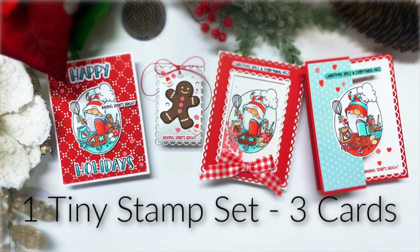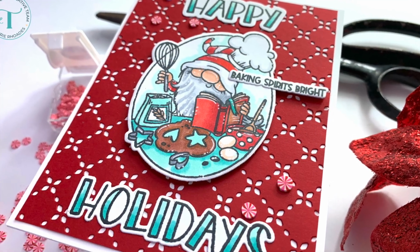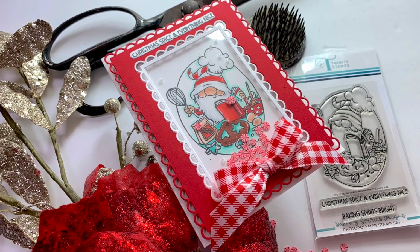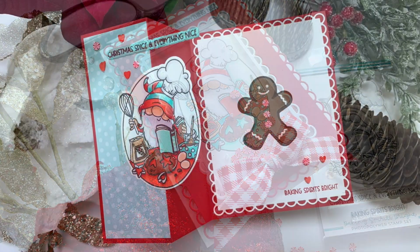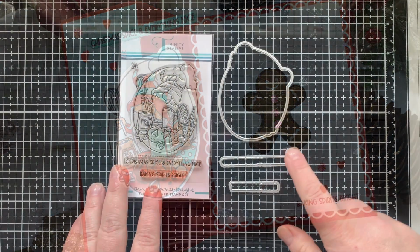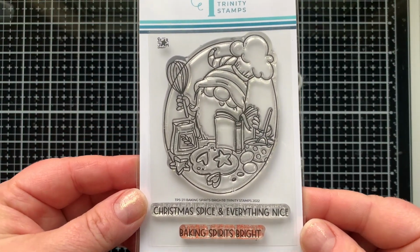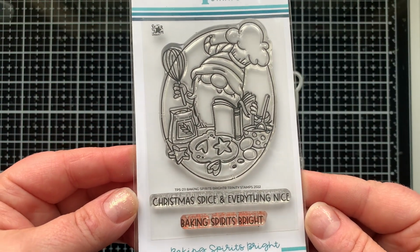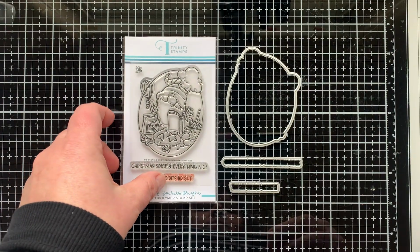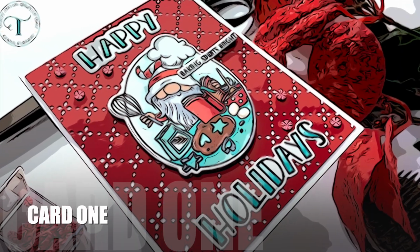Today I am going to play with one tiny little stamp set and make 3 different cards with that set. They kind of all go together but are different in so many ways. And I thought it would help you to have some ideas on playing with smaller stamp sets like this 4x3 stamp set from Trinity Stamps called Baking Spirits Bright. This cute little gnome baking his Christmas goodies. And there are 2 sentiments and of course a coordinating die set to die cut out all the things.